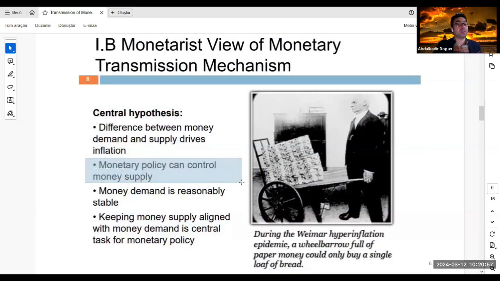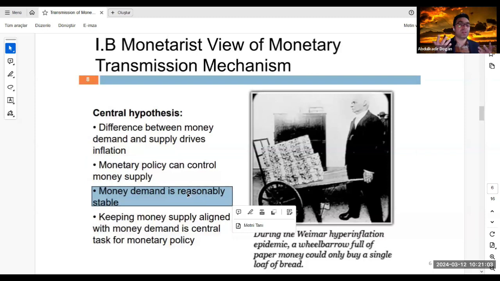And if I control the money supply, then money demand will be stable, because if there is no huge money in the market with cheaper prices, you will spend money just on your necessary things. For instance, if you have just a small amount of money in your pocket, you will buy food, water, and things like this, the basic subsistence level. But if you have huge money in your pocket with cheaper prices, then you will go on holiday. You will even buy an airplane, because the price of money is really cheap. So if I control the money supply, money demand will be stable. I will spend money only for my necessities.